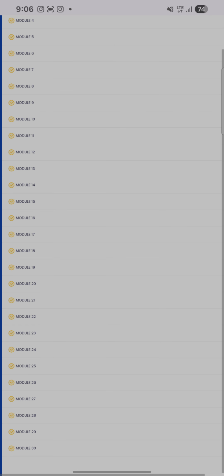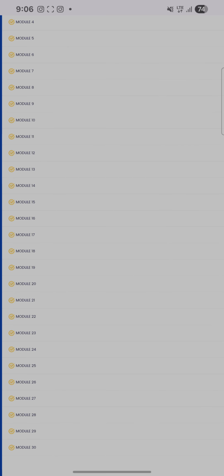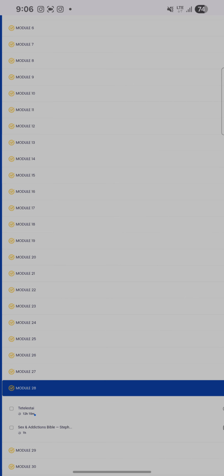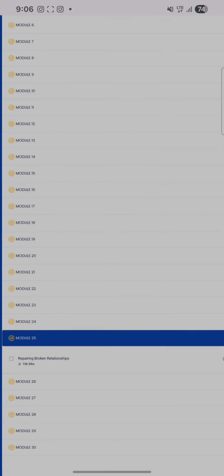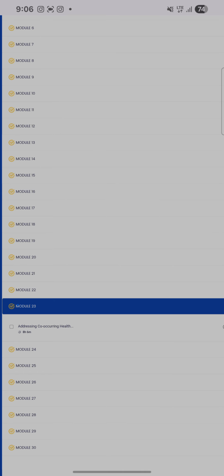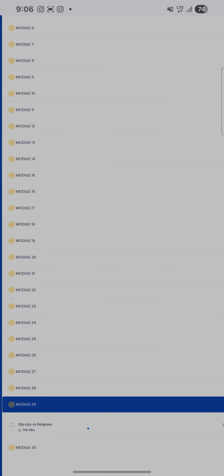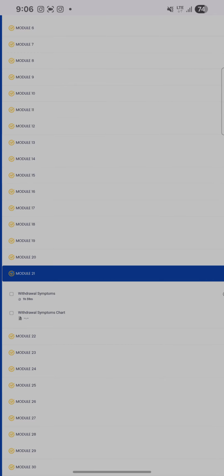So basically you have to just do the same. At the moment of recording this, some of them are yet to have worksheets, although not every single one has a worksheet. All right, the goal is not to load up everywhere with content. The goal is to give you the best resource or resources where necessary, so you can implement and get results. So yeah, not everyone has a worksheet. That's the point. All right, but the ones that have worksheets, make sure you implement them, use them, and get results. All right, withdrawal symptoms charts and all of that.